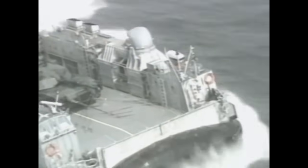The LCAC vessels are deployed from the LHA Tarawa class and newer LHD Wasp class assault ships. These new ships, a cross of aircraft carrier and assault ship, are capable of carrying 2 of the larger LCU traditional landing craft or 3 of the newer LCACs, which would supply up to 60 of the AAV amphibious assault vehicles.